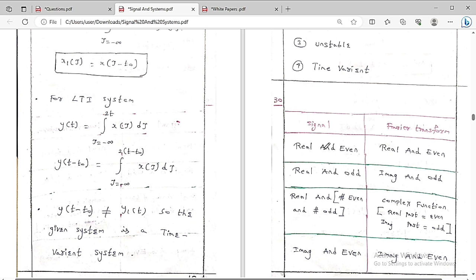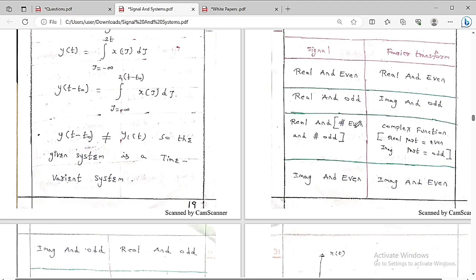So if you remember the first three, getting the remaining three is a very piece of cake. So how to get them? Listen carefully. For the first one, replace real by imaginary. Here replace real by imaginary and the remaining things are the same. Real means imaginary, the remaining things are the same. Even. So this is for you.